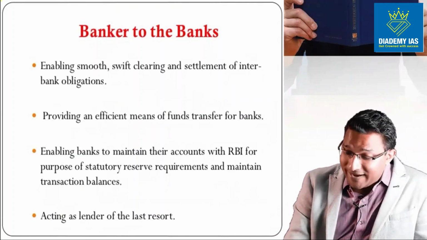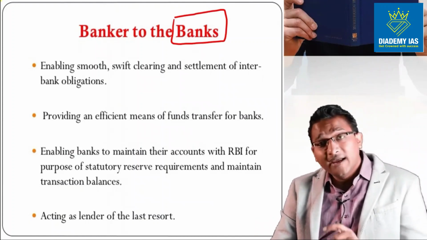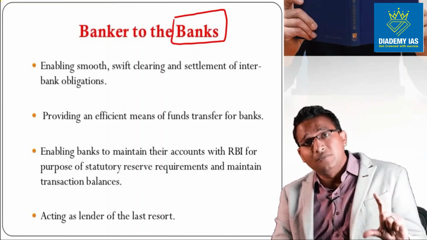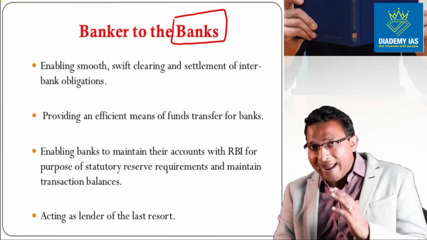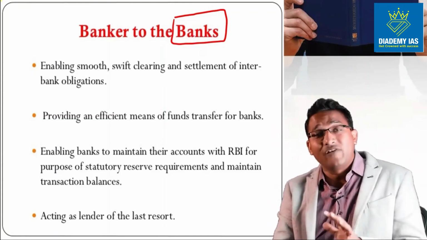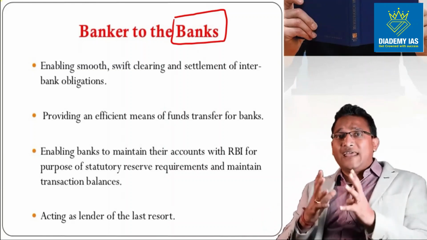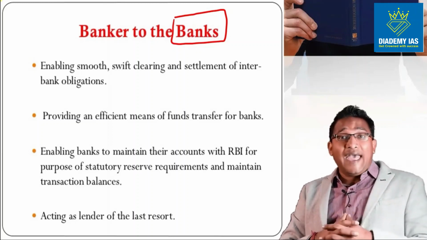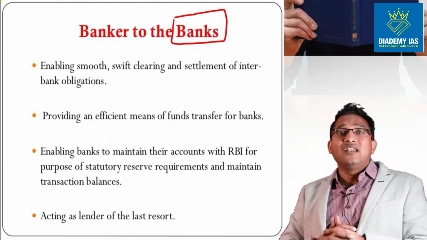Now, banker to the banks. As a banker to the banks, every bank has an account with the central bank. Every bank can get a loan from the central bank. Every bank can deposit its money with the central bank. So banks deposit their reserves with the central bank, and banks can get loans from the central bank. Whenever there is a shortage of funds from all over India and a bank is not able to get any fund, it can always go to the RBI. In that case, RBI acts as the lender of last resort.